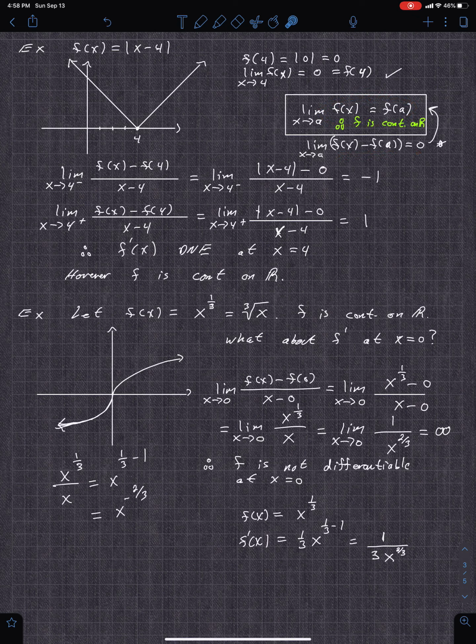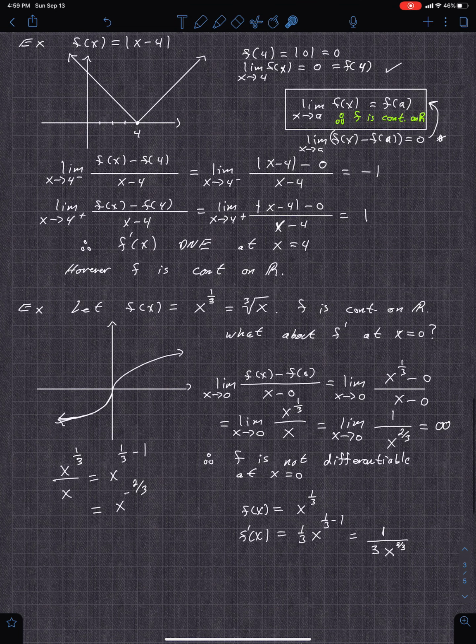Now, what I want to do next, and this is kind of jumping into stuff I want to talk about without too much development, but sometimes we just have to roll with it. We want to do the limit. Basically, what's the slope of the tangent line on this side? What's the slope of the tangent line on this side? So left or right. You take 4 and plug it into the slope of the tangent line formula, right? f(x) minus f(a) all over x minus a. And now we're going to approach 4 on the left and then on the right.